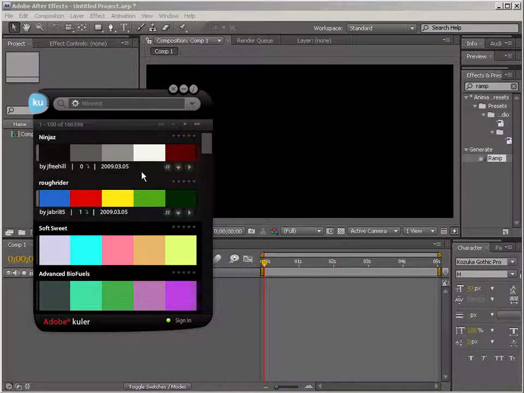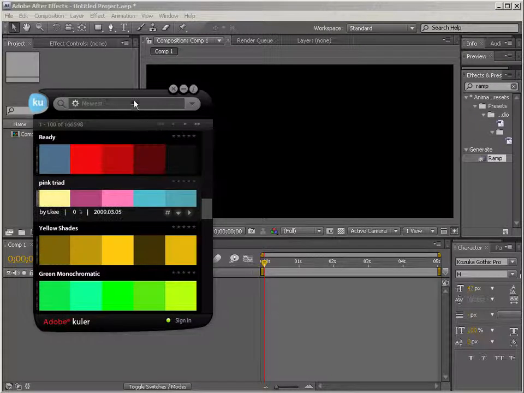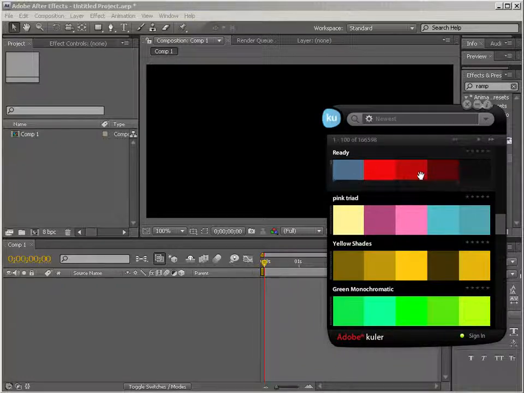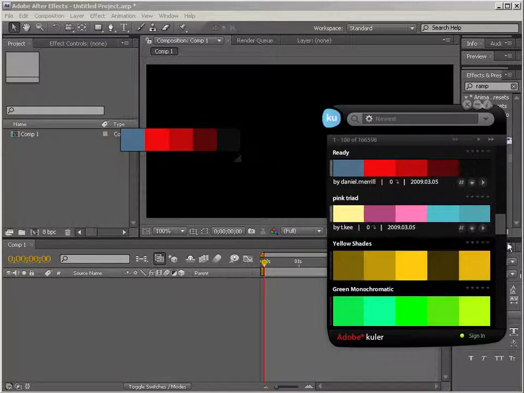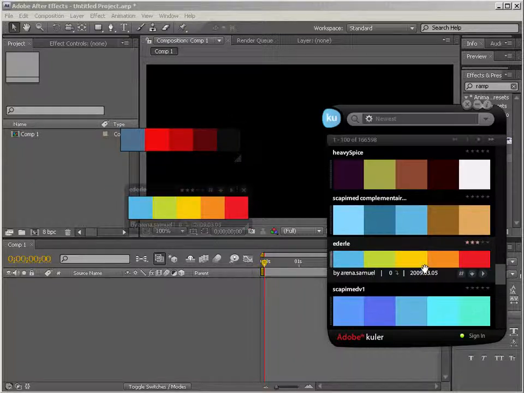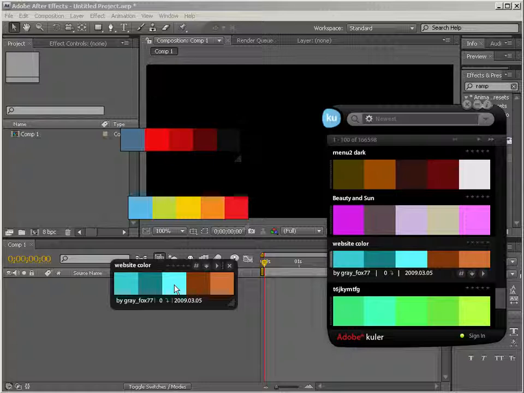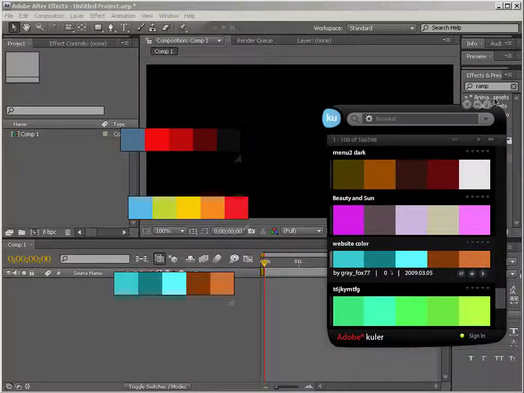And as you can see, I've got all those swatches. And I can, of course, put this next to my screen somewhere. I obviously can't do that now because I'm screen recording. But I can then sample the colors, right? The very nice thing is that I can actually drag out a given color scheme, which is a pretty good solution as well. But then again, there's no way to include this color scheme in your After Effects project. So you need to open up this Kuler app, and just make sure you've got it on your system. And what if you want to pass the project on to someone who doesn't have this, right? So again, problems appear. So what can we do?